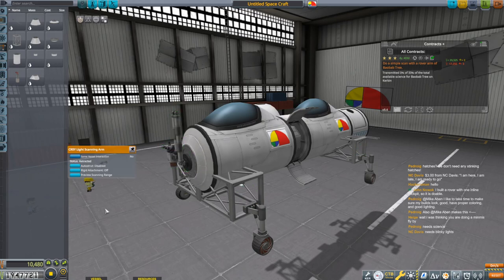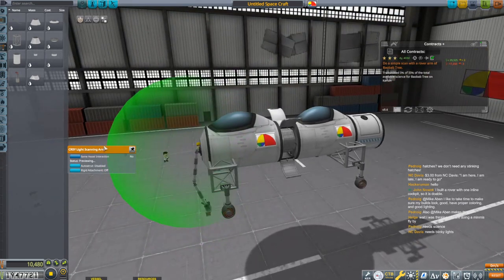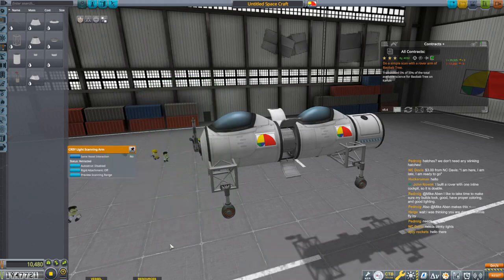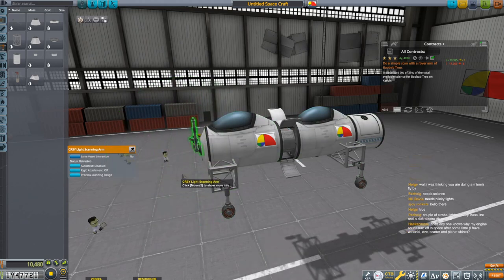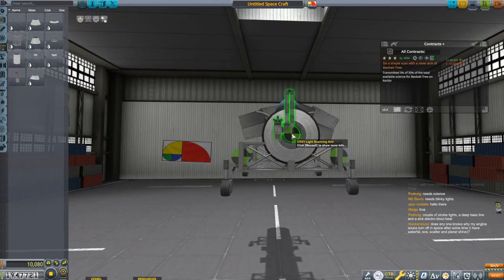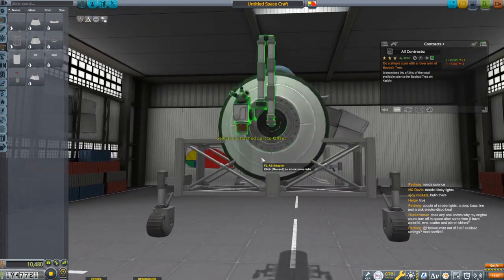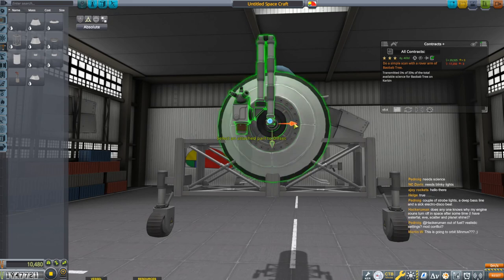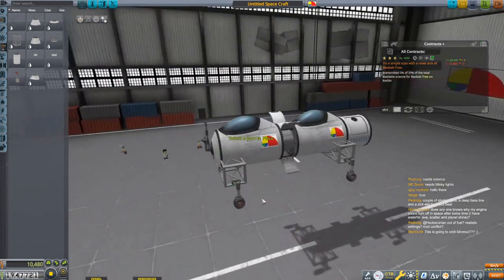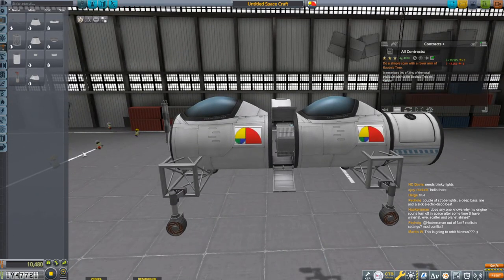So this is the scanner arm. Can I deploy it from here? Preview range. So this little sphere here shows how close I have to be able to come to a baobab tree in order to scan it, and then I will scan it with that. And you can see there's a nice animation. For those people that do not know, this scanning arm is coming from the Breaking Ground DLC, which is a stock part technically, because it is coming at us from Squad. This is going to be in orbit of Minmus once this mission is done. So that's what she's going to be.